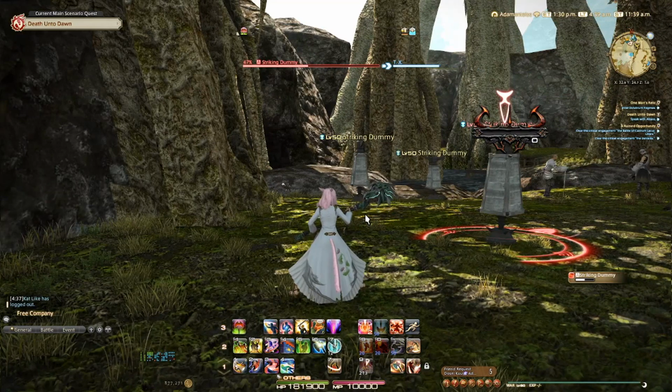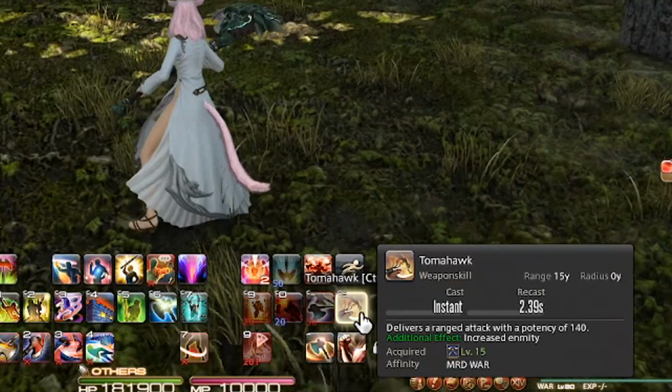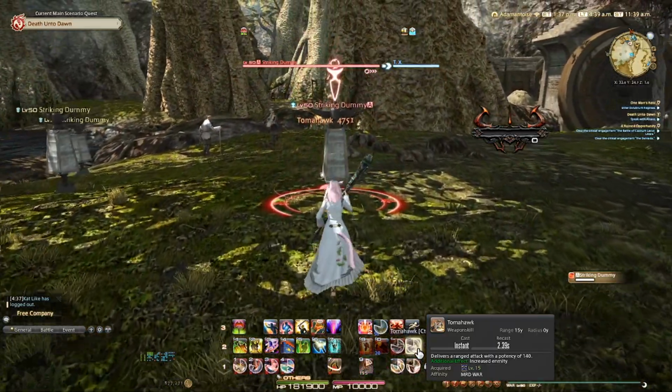Now I'll be talking about your basic combos. Before you pull a group or boss, you're going to be using Tomahawk first from range, and then while you're going in.